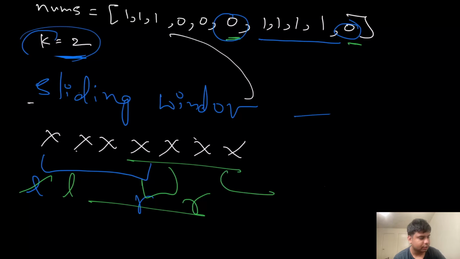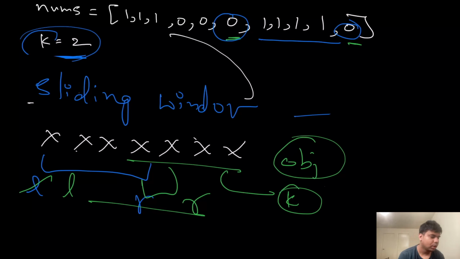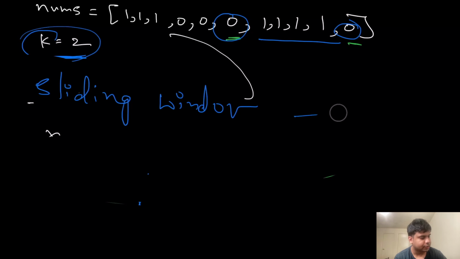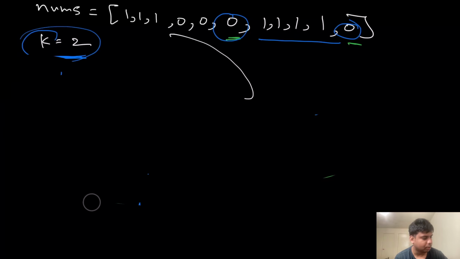The window size will be of something like k in size, and then while sliding this window we will work toward some objective that will be given in the question. So this is just a vague and high level description of what sliding window does in general. Specific to this problem, I'll explain in detail how it will work. So for this specific problem, let's see how we will employ sliding window.